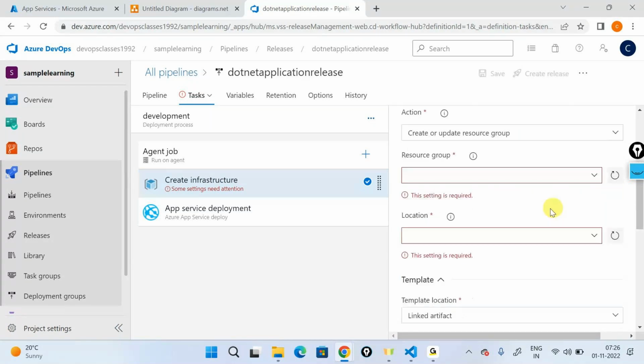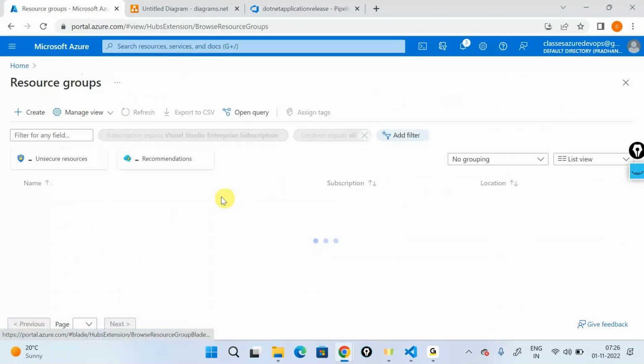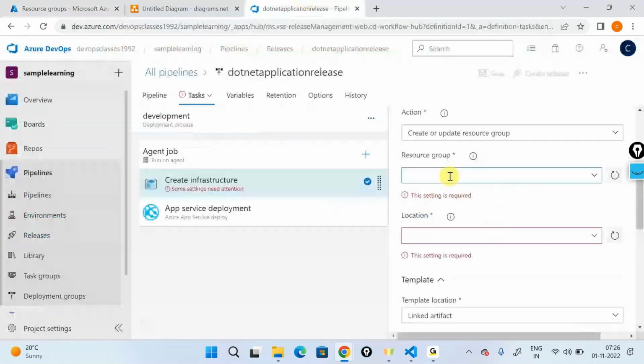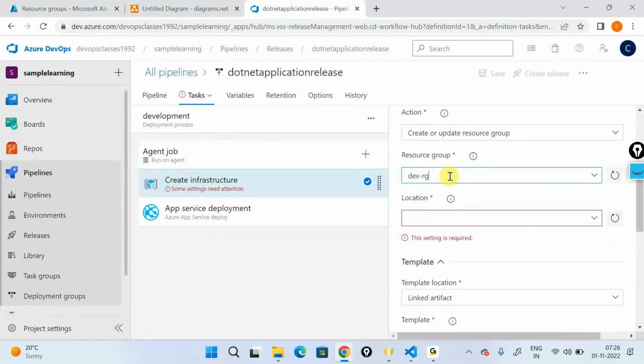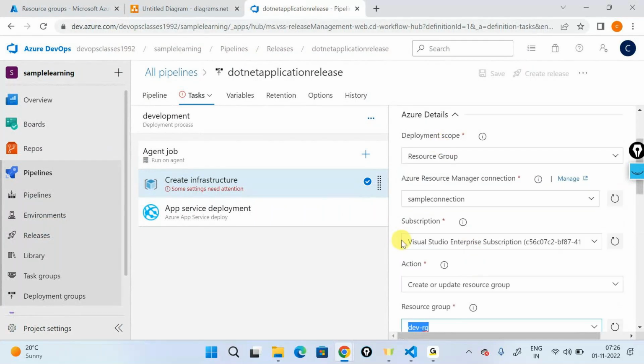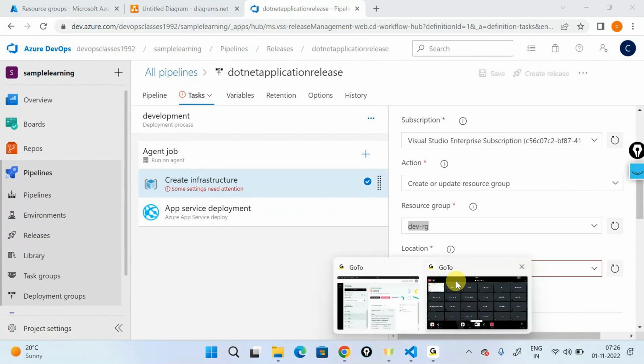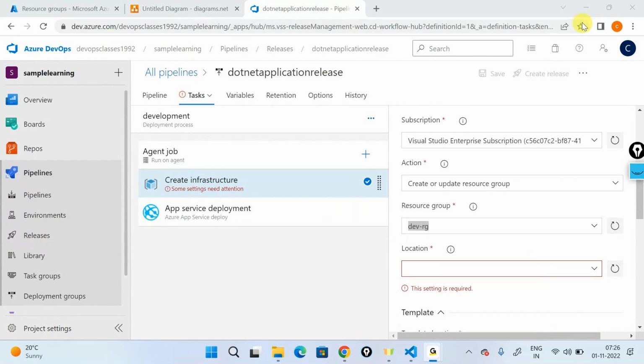It's now telling what is a resource group. Now I want to create a resource group called dev-rg. Right now I don't have a resource group with the name called dev-rg. So I'll say it's dev-rg. I'm just giving a simple resource group name out here called dev-rg. If it is not there, this task will create the resource group out here as such. So you don't even have to create a resource group. This task will take care of it. This task is going to go ahead and take care of creation of the resource group out here. So I'll say it is just the name called dev-rg.